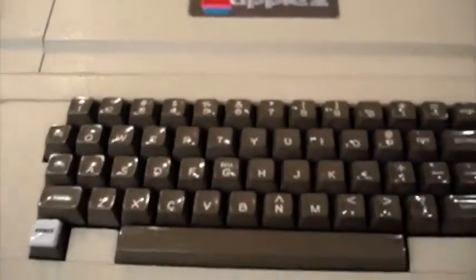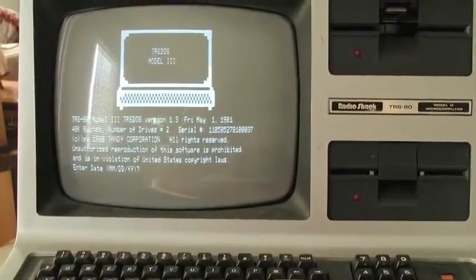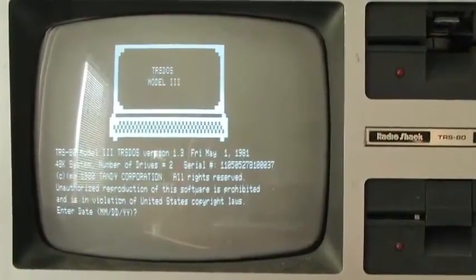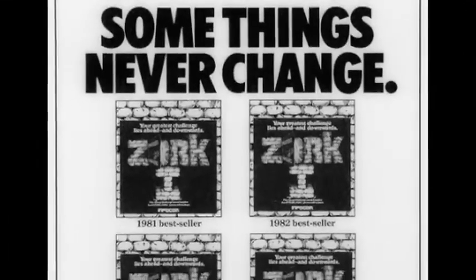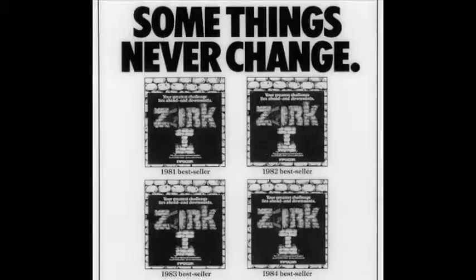Astonishingly, they were able to get Zork small enough to run on the Apple II and the TRS-80, yet still be as robust and engrossing as the original. There were 2 products that sold more computers than anything else. VisiCalc and Zork. People would see Zork and they'd go, I gotta have me one of them. That's all. Who do I make the check out to?